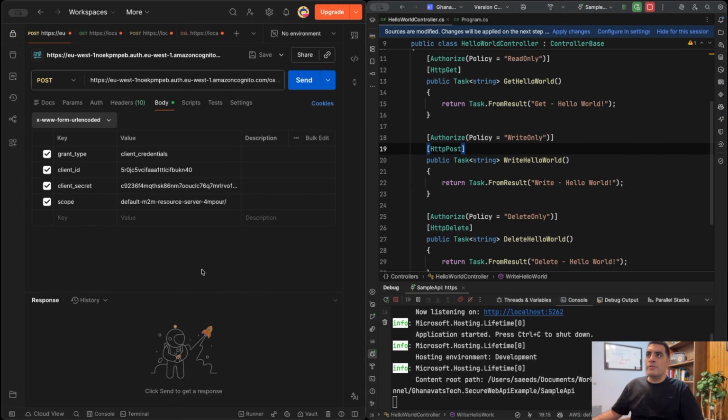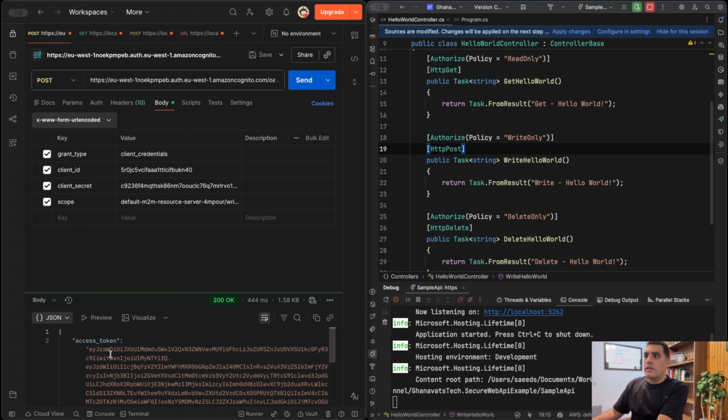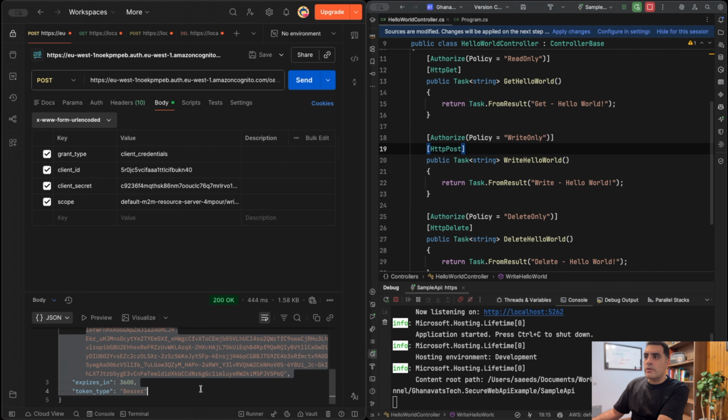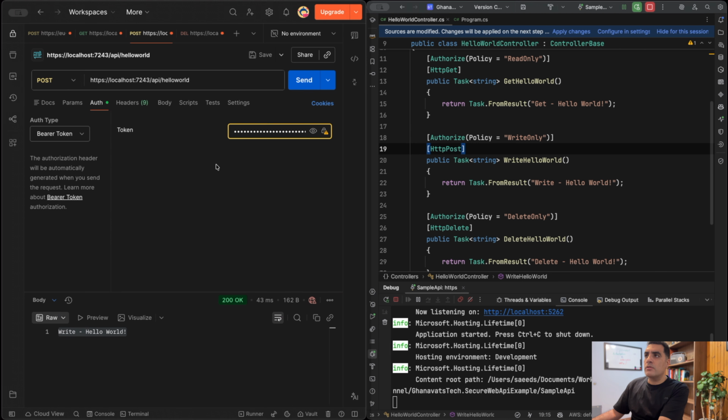Okay, now heading to Postman, we're going to request a new access token for a write scope. So we're going to send write here. The access token would be based on the write scope. Send, getting the access token, copying the access token over here, heading to the post request that sends the request to our post endpoint. What we're trying to do is confirm that the policy implementation works properly and we don't get a 403 response back from the API. Send the request. As you can see, 200 OK status code returned and we get the response back.